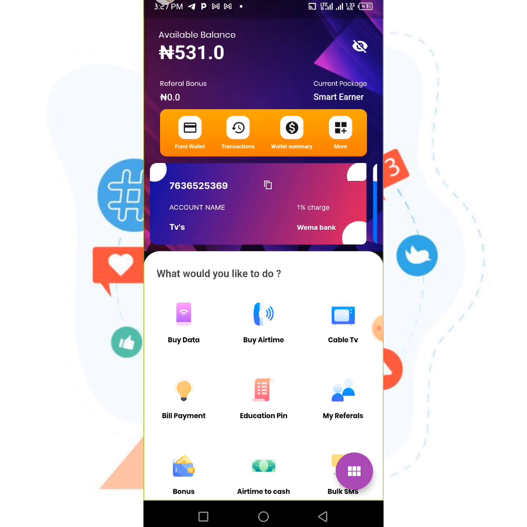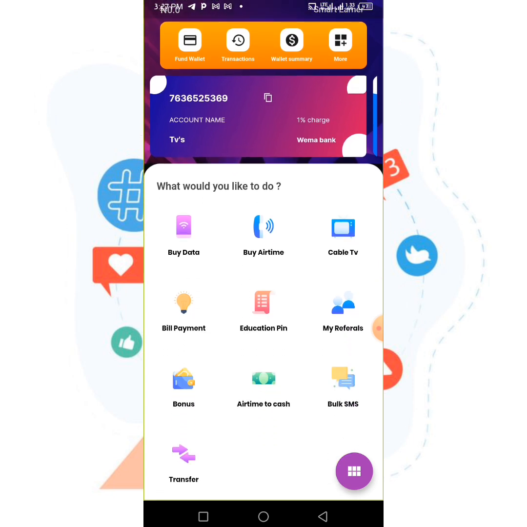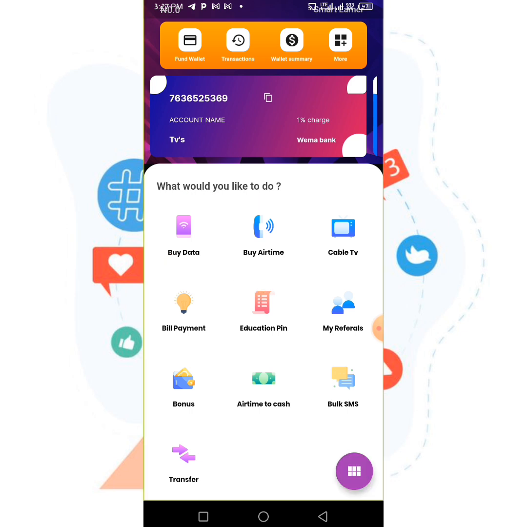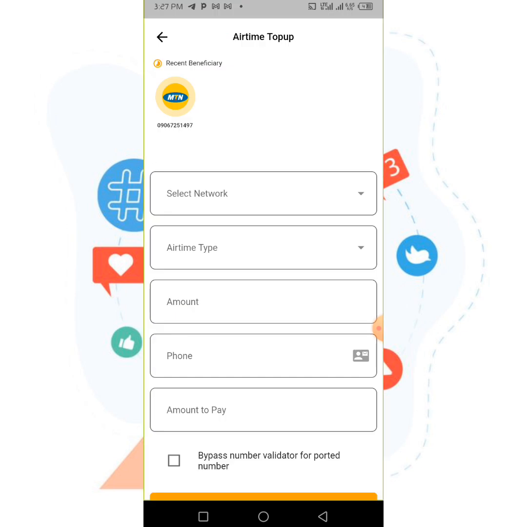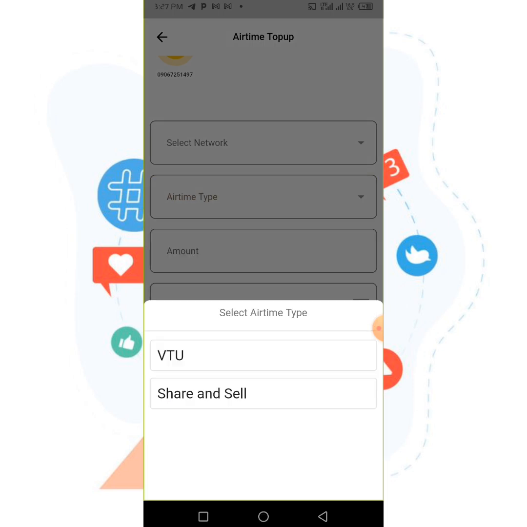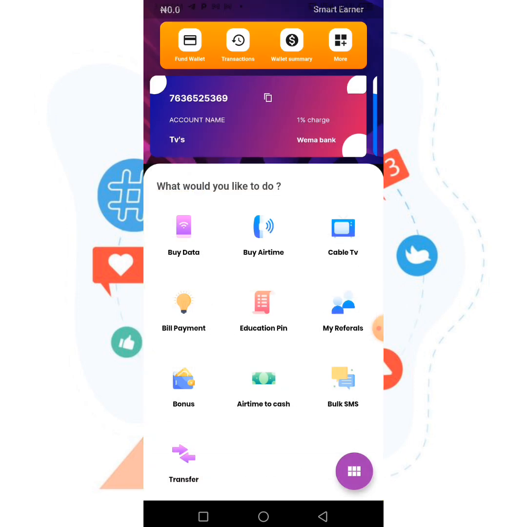Good. So then after that, coming over to this place, as you can see, if you have this app, you don't need to cry over anything. You can use it to buy data, you can use it to buy a recharge card. And one thing about this is this: if you don't want to do VTU, virtual transfer something, you can pay and get the card code and recharge it directly. So that is it for that.